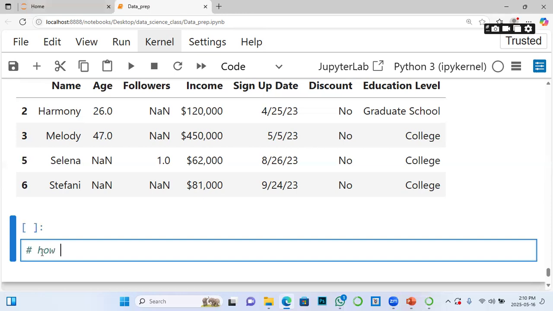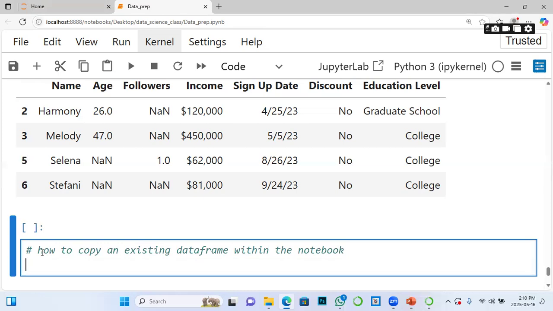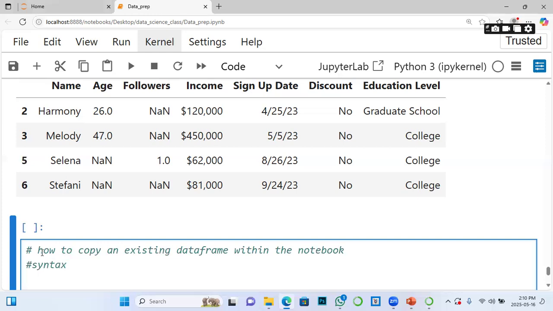So how to copy an existing data frame within the notebook. What I will simply do is create a new variable.